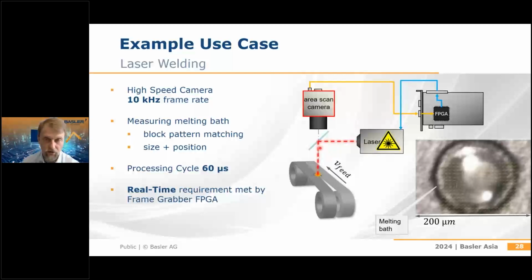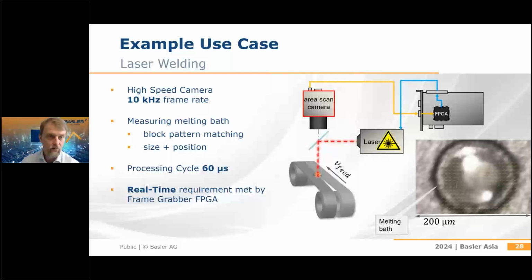If you want to solve it in a different way, for example, only by software, then it's really complicated to keep this processing cycle time of 60 microseconds. So in this case, it's very useful going through a frame grabber where you can freely program it together with us, or we can do this as a service for you, or we can also explain how you can go on with modifications and changes. So you can also protect your IP by this approach.